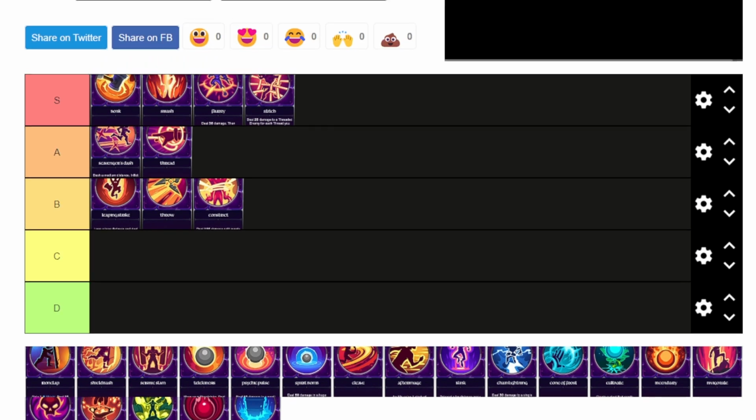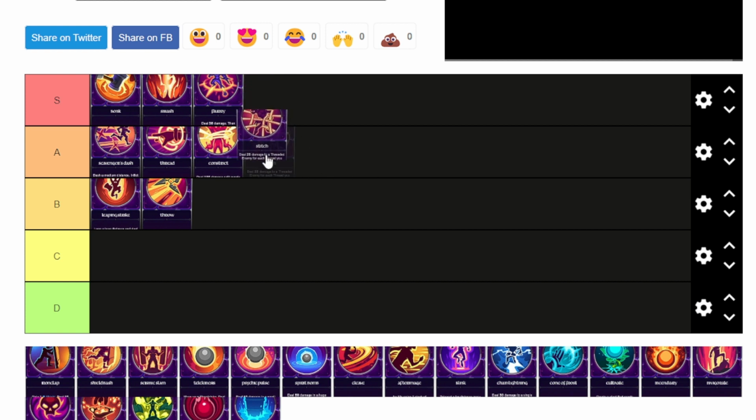Thinking about it, I need to go back. I think I'm gonna move Constrict up because pairing it with Threads, there's certain things where Constrict can detach your threads and then reattach your threads. There's good combos there. I'm gonna put all the Weaver bindings at A tier, I think. I feel like that's a good place to put it. It's an all-around good class.